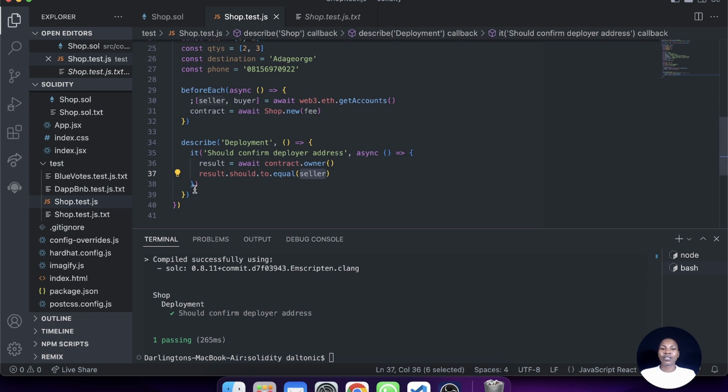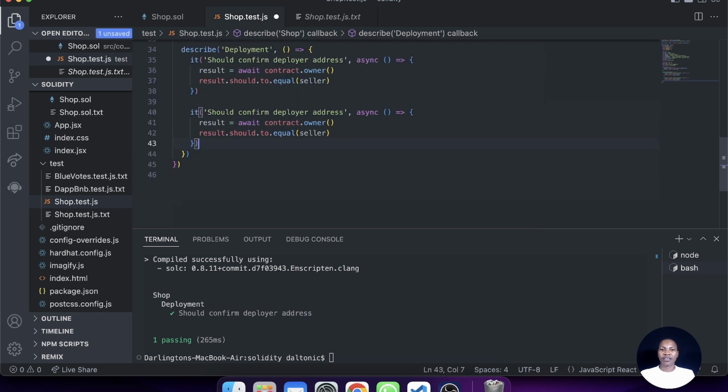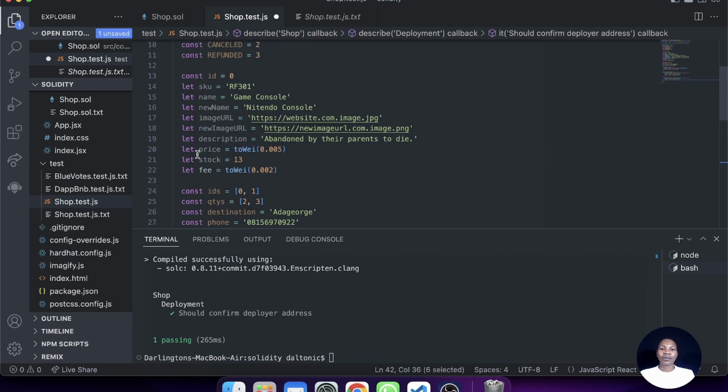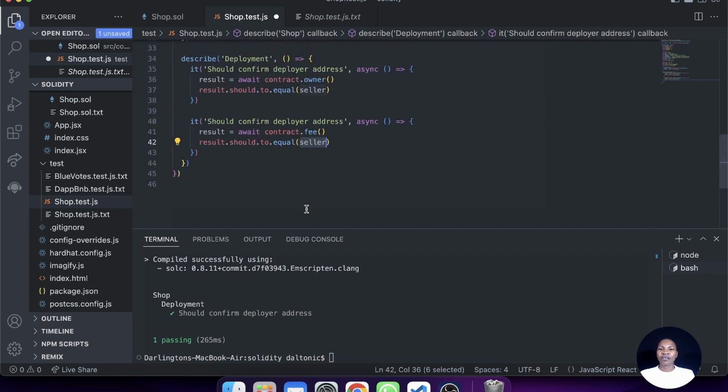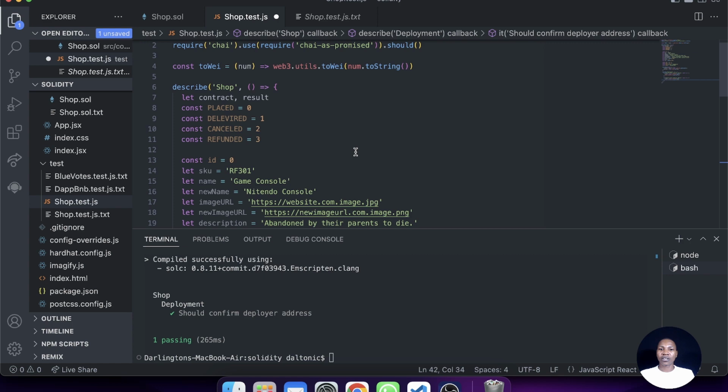The next thing we want to test is the fee. We want to check that the fee is equal to this fee here. Let's say the fee is equal to 0.002.